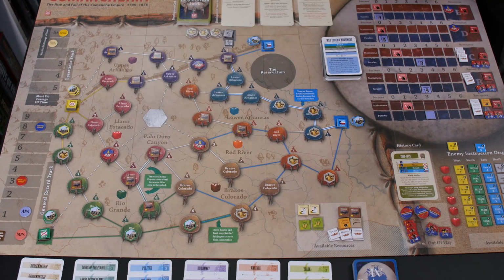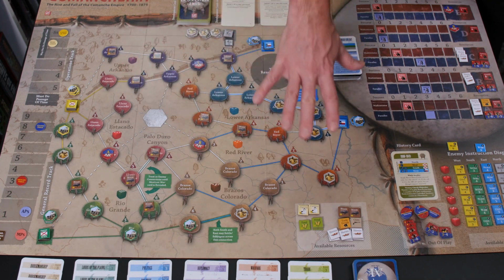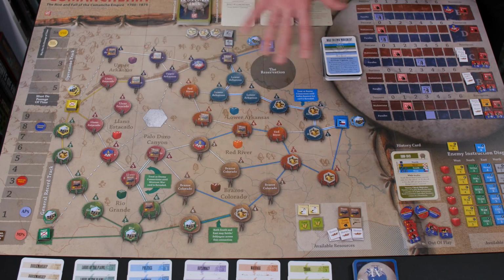Those are kind of handy when you've got some bands that are actually just scattered somewhere on the map. You need to activate them in a certain way. But anyway, let's take a look first at the actions you would do.